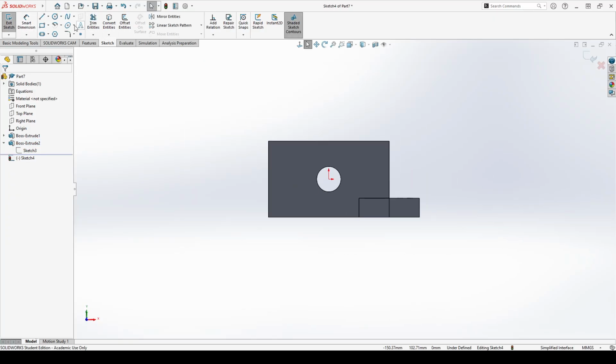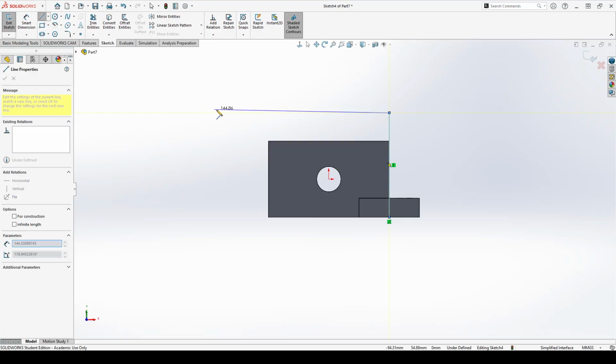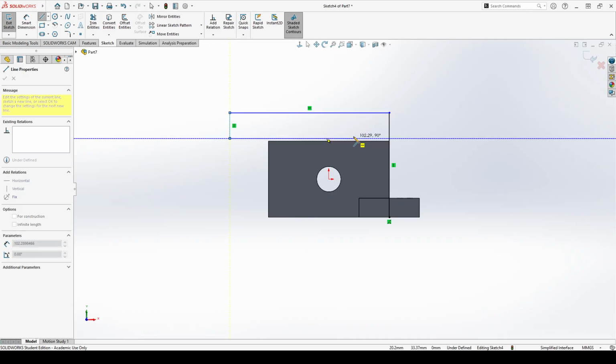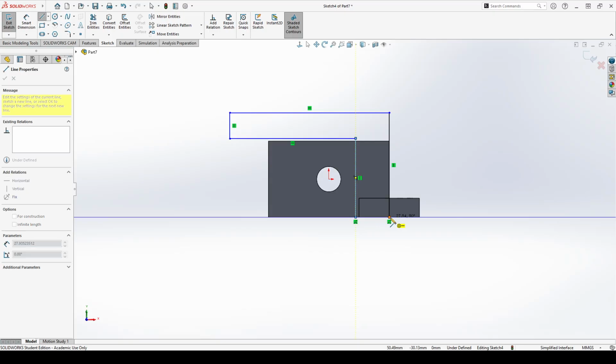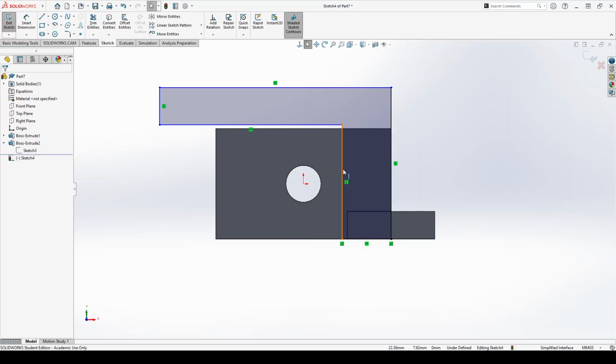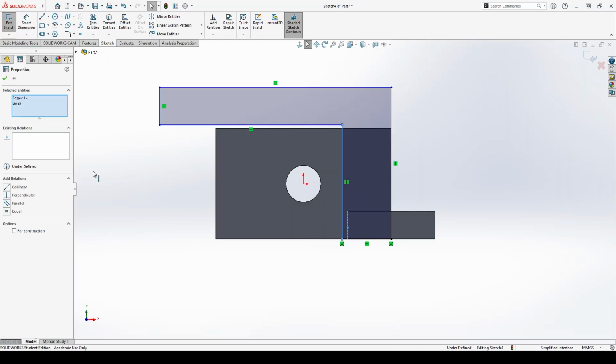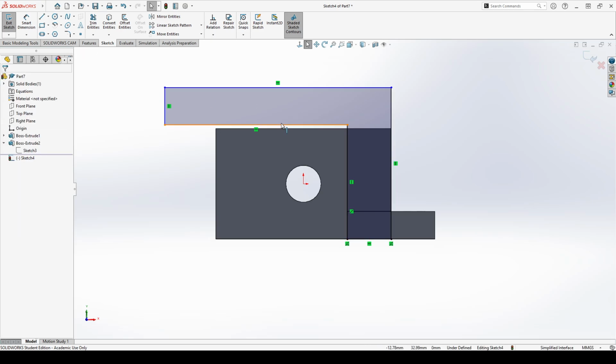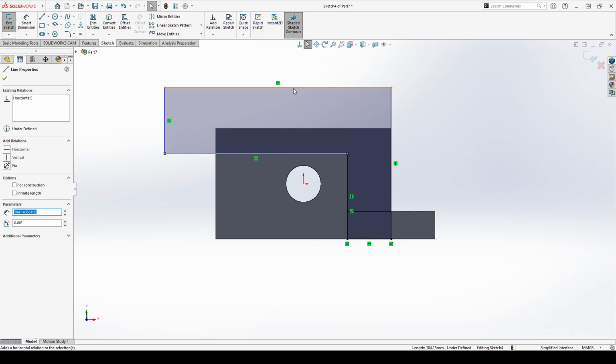And now let's build the sketch. Let's make something like this. Okay, coincide this, this. Okay, pull it down here like so.